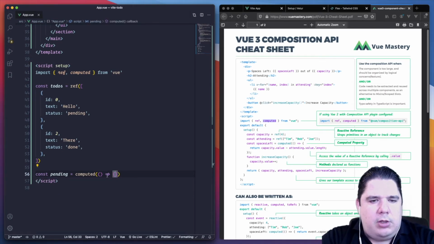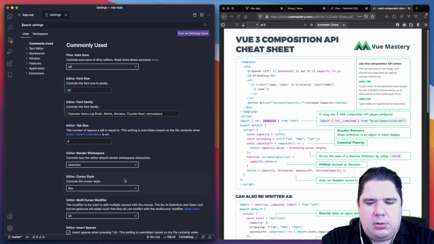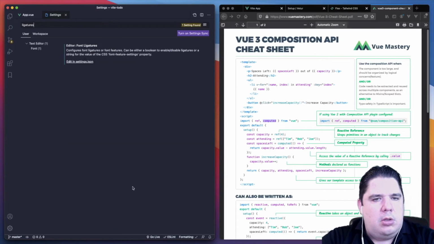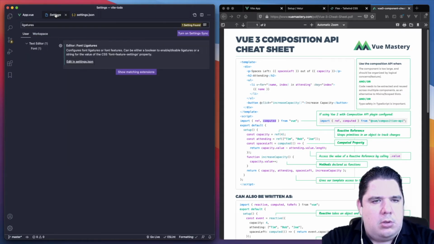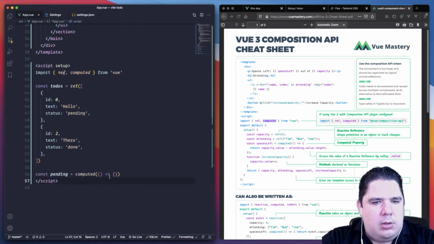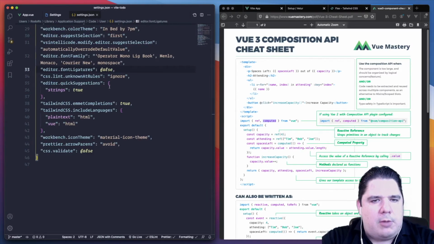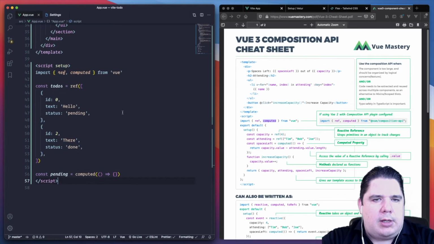But when you see this, actually let me remove that ligature. So I didn't show this. Sorry, I missed that. I have my editor ligature. Let me change this to false for now, and you will see that this is my fat arrow, right? But because this font that I'm using actually has ligatures, I like to enable those. I believe it gives an extra flavor of how your code looks.